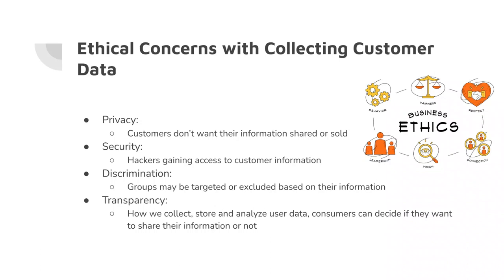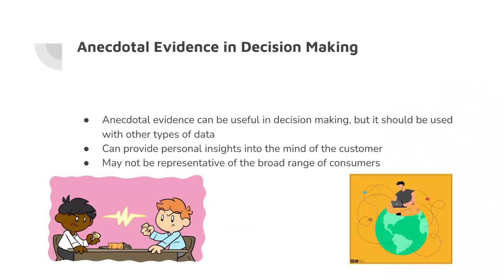Another thing is transparency. How we collect, store, and analyze user data should be available, and consumers can decide based on that if they want to share that information or not. Our users have the right to know how we plan to collect, store, and use their data. Withholding or lying about your company's methods or intentions is not good. It's both unlawful and unfair to your consumers, and in the long run, it will not help you at all.